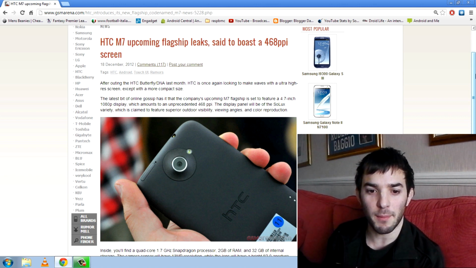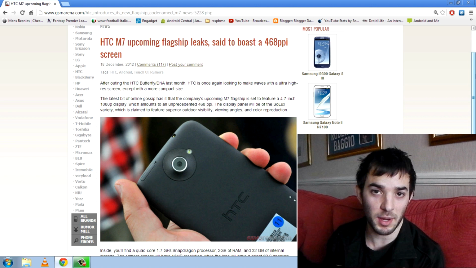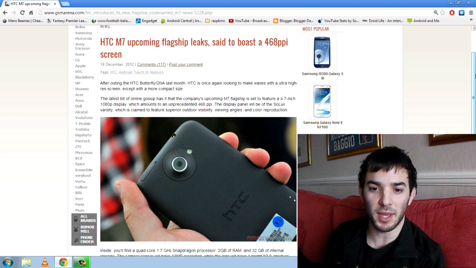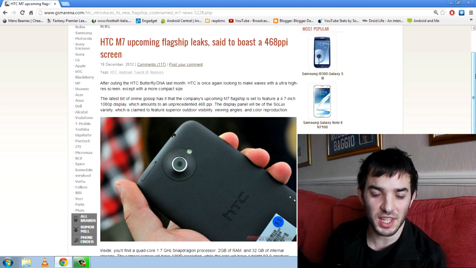It comes with an amazingly high-res screen, 1080p, like I just said, which boasts 468 ppi. When it comes to those PPIs, it's just a number, but it's absolutely off the charts. I don't know if it's just overkill or if we will actually see a difference. Probably not. I don't know. We'll have to find out.